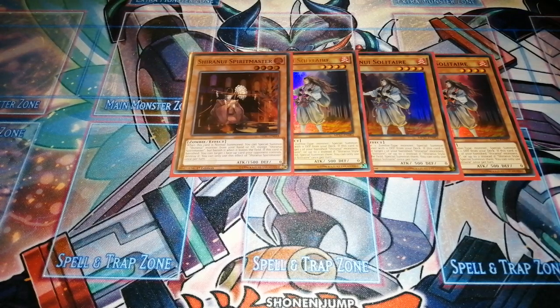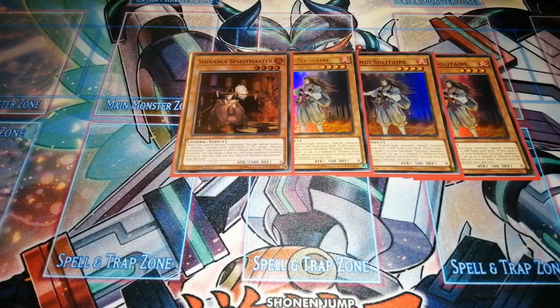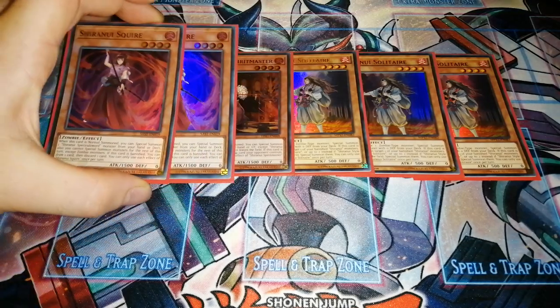So if this card is normal summoned, you can special summon a Shiranui monster from your hand or graveyard, and then if it's banished, you get to destroy a card your opponent controls, which is pretty nice. Next we have 2 Shiranui Squire.